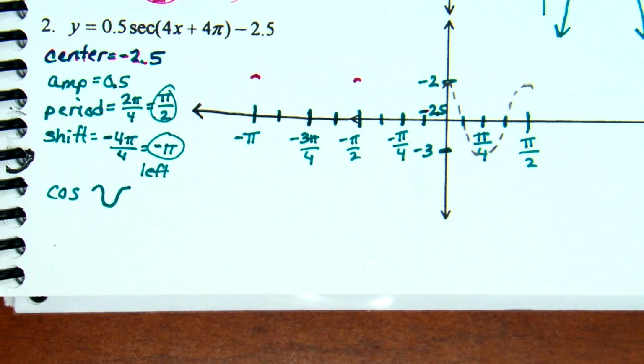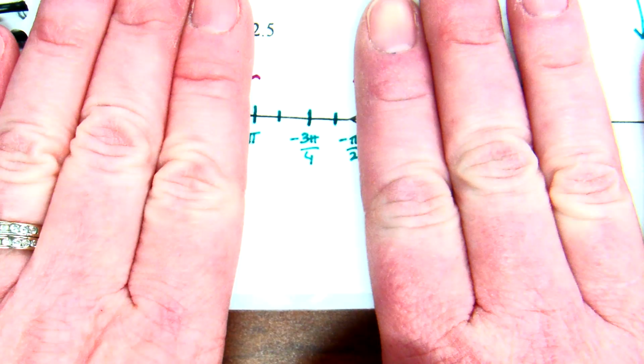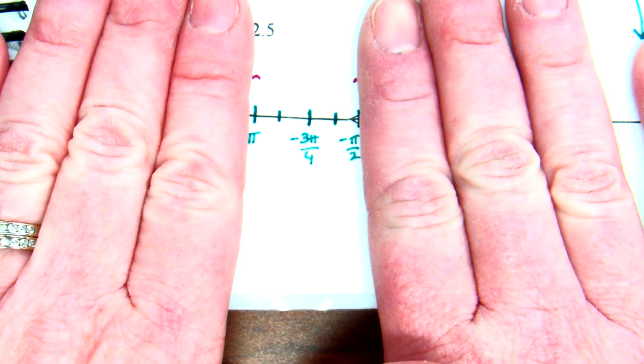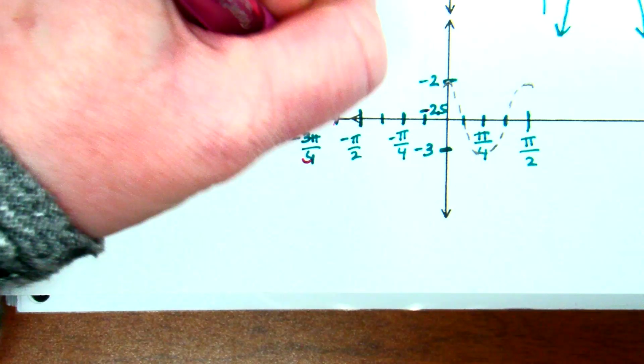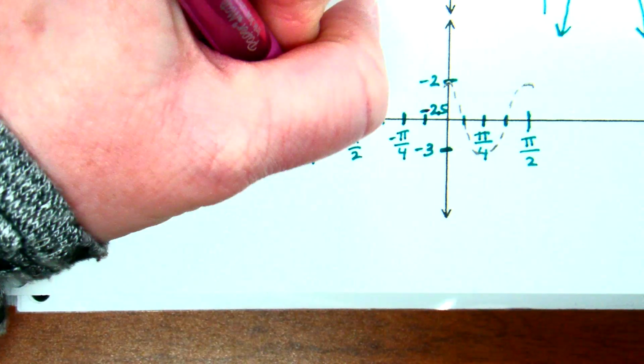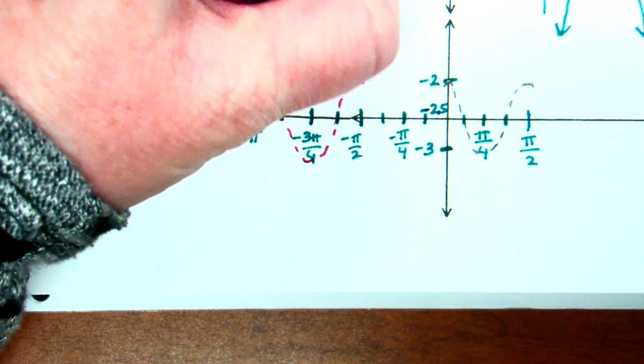Oh, okay. So my graph that was between 0 and pi over 2 now is going to be between negative pi and negative pi over 2. And so we have a max. Intercept in the middle will be a minimum intercept. Okay, and you could keep going farther if you wanted to.